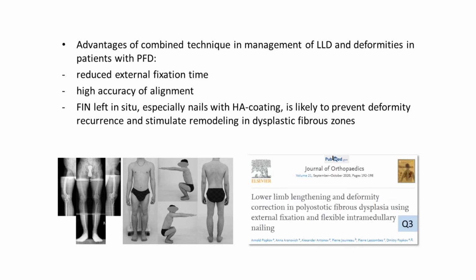in patients with polyostotic fibrous dysplasia: reduced external fixation time, and high accuracy of alignment related to the flexibility of the intramedullary nails and the progressive character of the Ilizarov method for limb length and deformity correction. Intramedullary nails left in situ, especially nails with hydroxyapatite coating, are likely to prevent deformity recurrence and stimulate remodeling in dysplastic fibrous zones. Unfortunately, we did not find this effect for all diseases. Only for fibrous dysplasia, intramedullary nails with hydroxyapatite coating stimulate bone remodeling in pathologic zones.